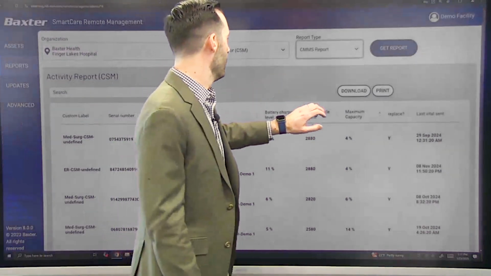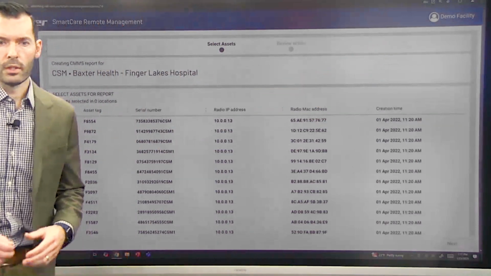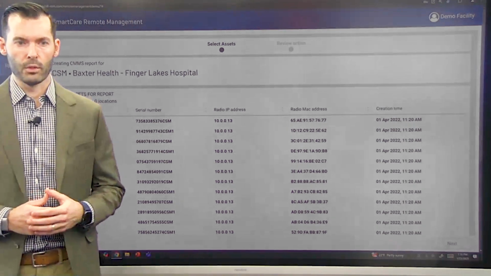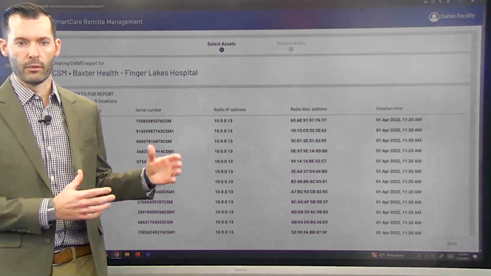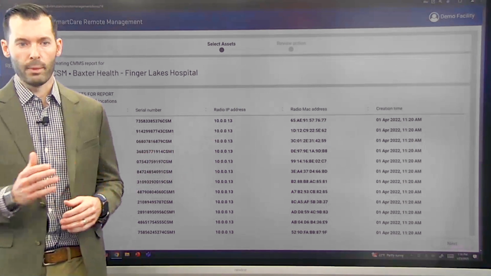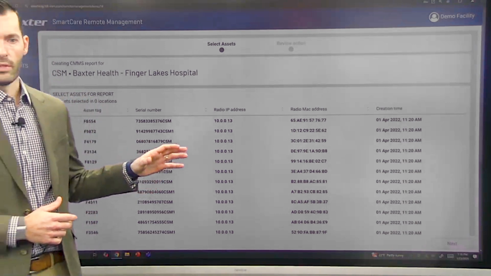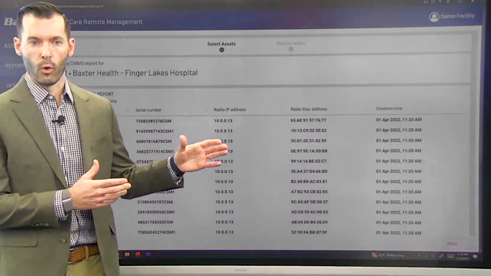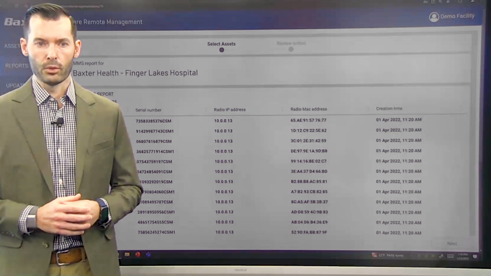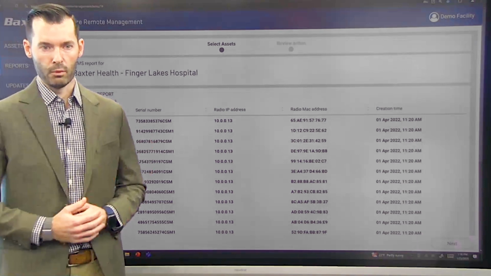And then lastly, I wanted to touch on the CMMS report. And what this allows is that if you are currently working with a CMMS platform, which I'm sure a lot of you are, this gives you the ability from remote management, instead of having to do any sort of manual transcription or copying and pasting of like serial numbers, IP addresses, things like that. This can actually allow you to export to a CSV, which you can then format and import into your CMMS platform. So it really helps with that manual transcription piece of it and just giving you a simple kind of a source of truth coming out of remote management.